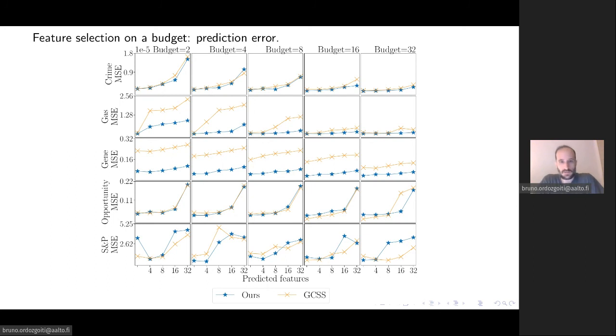Here we test the potential of these methods for dimensionality reduction and feature selection. We perform a task similar to what I described before. What we do is find subsets with high CRO of different sizes and then we try to choose a small number of columns of those subsets so that we can predict the discarded columns. And here we report the error achieved by different methods.